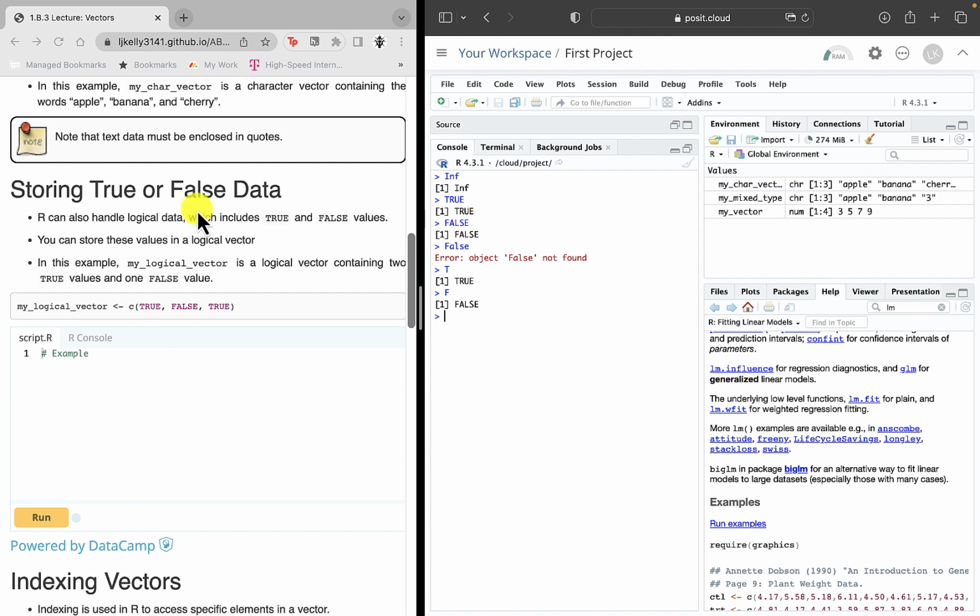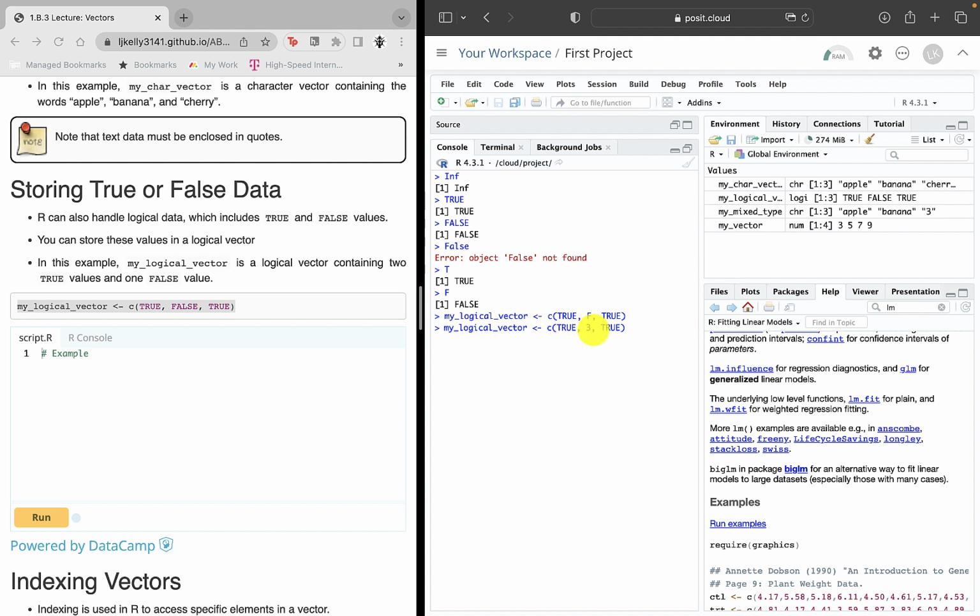If I want to do my logical vector, I can do the same kind of thing. I can mix spelled out and not spelled out. Let's go up here. My logical vector, it says it's logical: true, false, true. Easy peasy. But what would happen if I did this? True, 3, true.